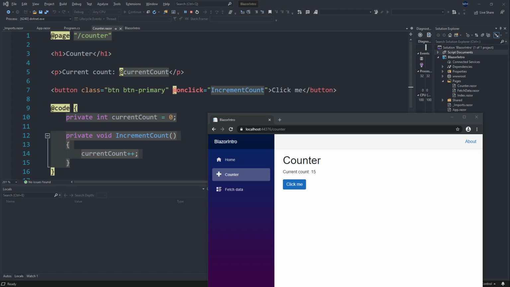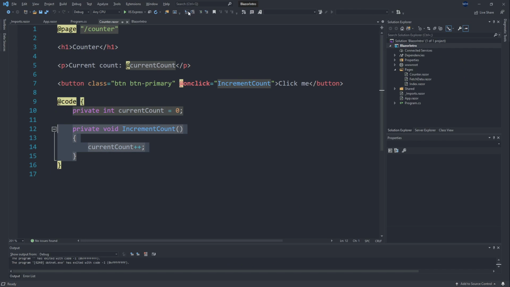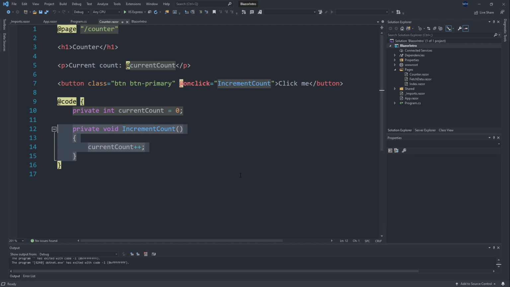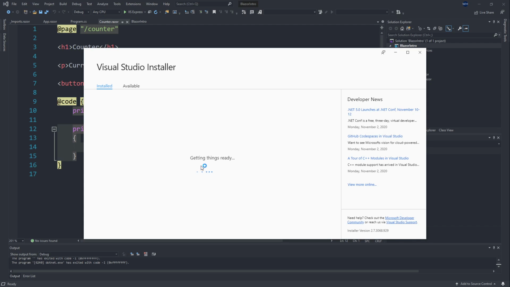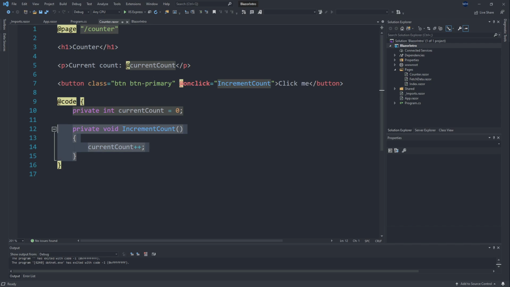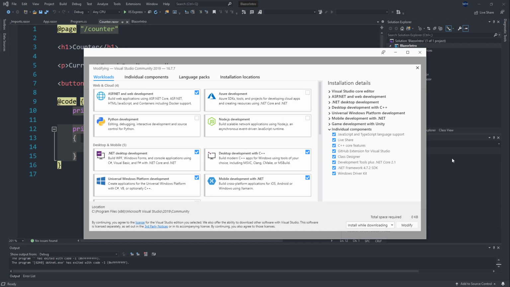So to get started, what you need to do in Visual Studio, open up Visual Studio. You can open up an existing project or open it up without a project, and then go into Tools, Get Tools and Features. This will open up the Visual Studio installer. Mine needs to update, so I'm going to pause the video recording for a second while that updates. And we're back. That updated and opened up. So when you want to use Blazor, you have to open up the tools and features and make sure that ASP.NET and web development is checked here.